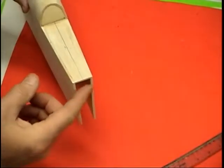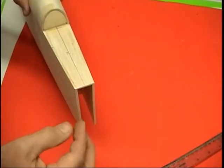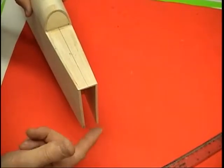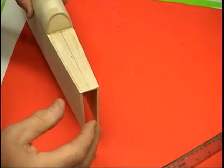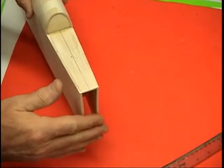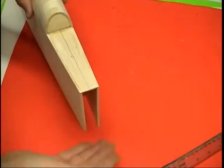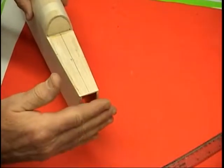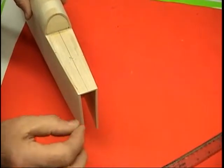Now the former that's going to go in here is going to be our take-apart former and our tail wheel mount all at the same time. So we get one former to do two separate jobs, and that's what we're trying to do, is minimize the amount of parts. I don't want to have a separate tail wheel mount and a separate bulkhead because all these parts are light ply. It's to our advantage to try to figure out how to make one part do two jobs.